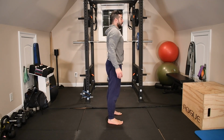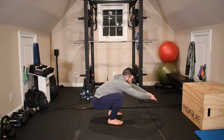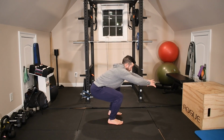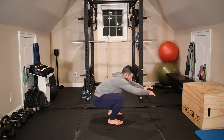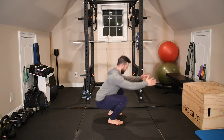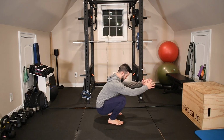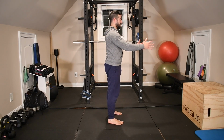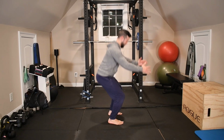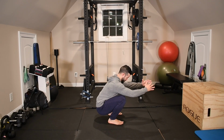We have to think of our scapula as part of our core. Under load, what this looks like is feeling that way to the bar and feeling like you're trying to lift the bar up with your scapula and upper traps. We do not want to be lifting that bar off of our core. We want that weight to become part of our own weight and core structure. So the more that we can externally rotate at the shoulder and connect the scapula by depressing them and retracting them into our thoracic range of our spinal column, this is going to connect that weight to our core better and make it easier for us to lift that weight with a cleaner lift overall.